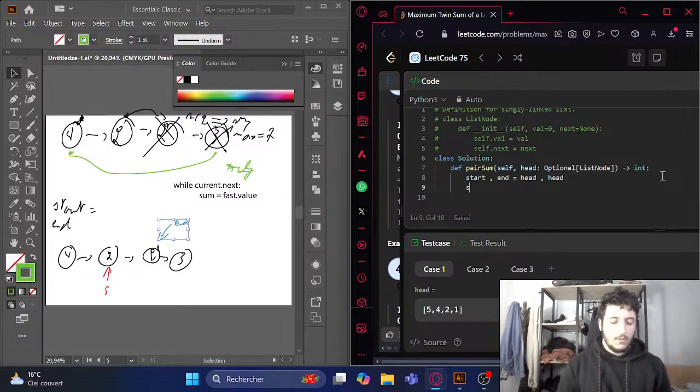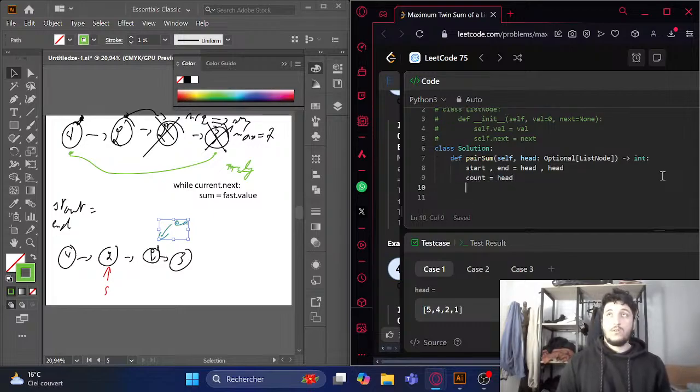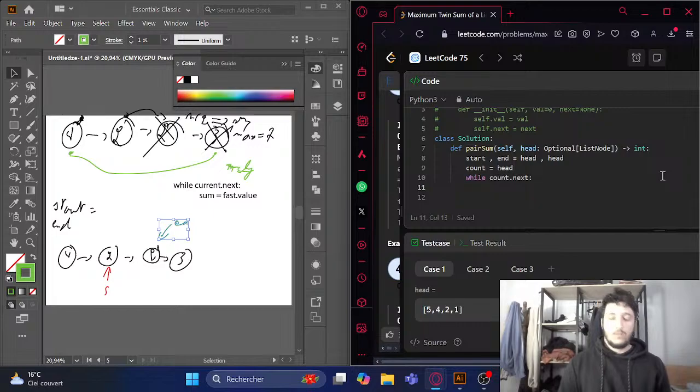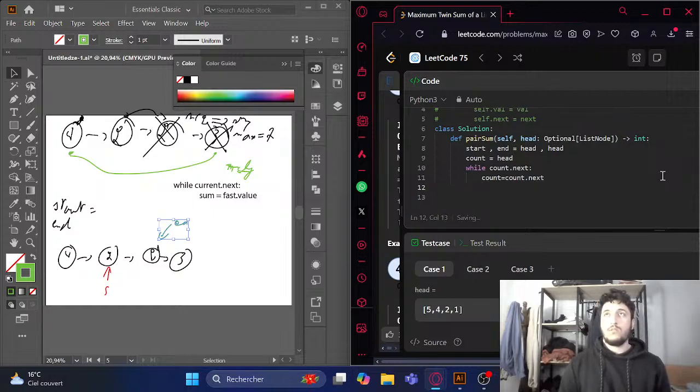So I'm gonna make size equal 0. And I'm gonna make count equal head, and while count dot next, count equal count dot next, and size plus equal 1.